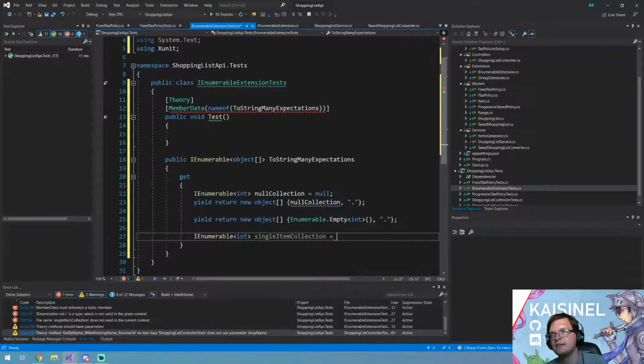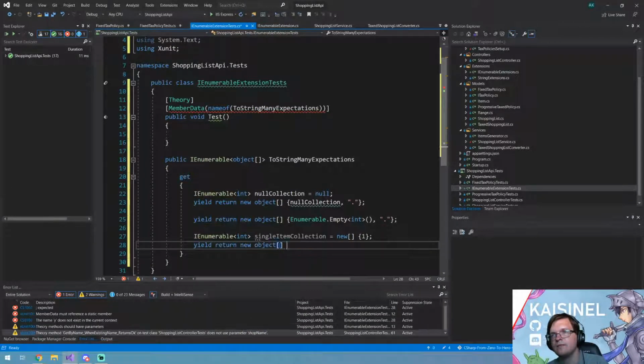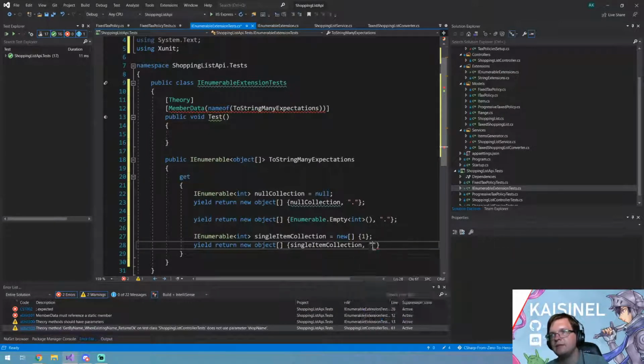Next is single item collection. So we will have a new like this, and I just write one. And my expectation is if I pass single item collection, I will get that single item.